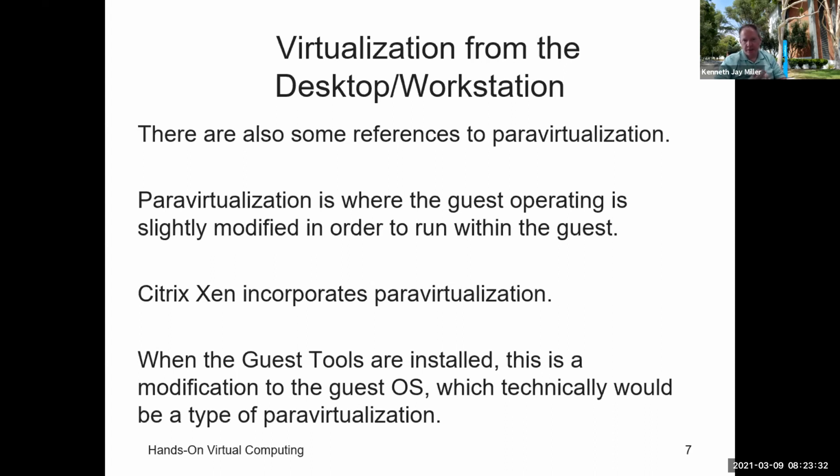So even though ESXi does not require a modification, if we want better drag and drop support between our host and our virtual machine, or if we want better resolution or better screen sizes, or if we wanted to automatically synchronize the hardware clock in the virtual machine to the host machine, then we would install the guest tools. So once you install the guest tools, that is a form of para-virtualization.